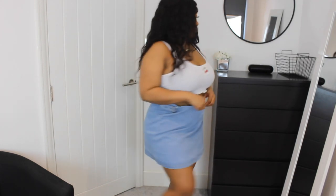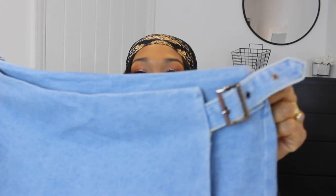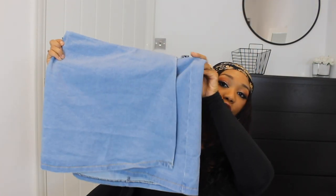Next I got this light wash wrap detail side buckle denim skirt. I had so much hope for this skirt — it is so cute. I got mine in a size 12 and I probably should have gotten a 10 because it is a little baggy. I would definitely size down; a jean skirt should be tight, fitted, hugging all the curves. But I love the buckle detail on it — that's so cute. I just wish it fit me better because I would wear this every single day. I love the emphasis on the wrap on the front.